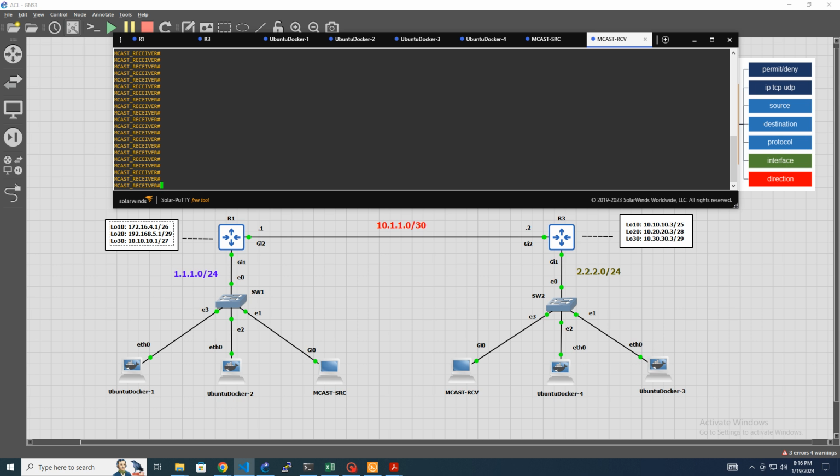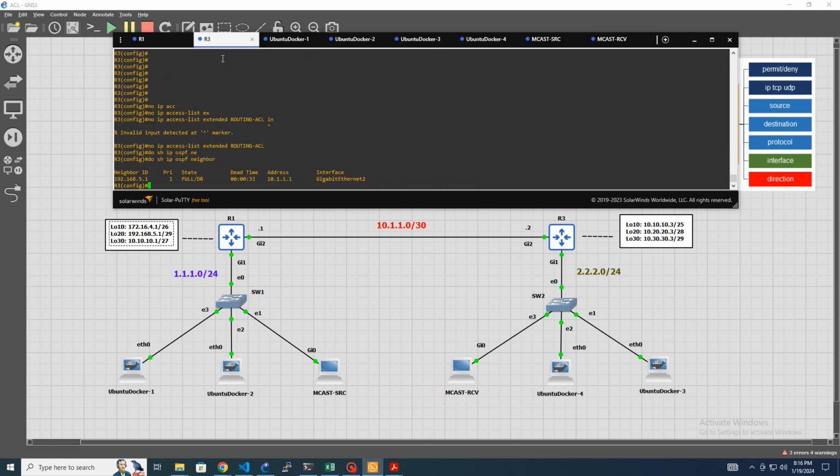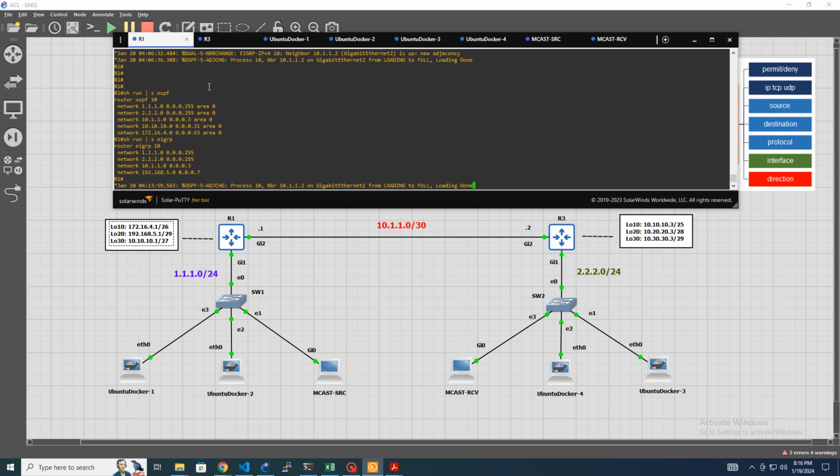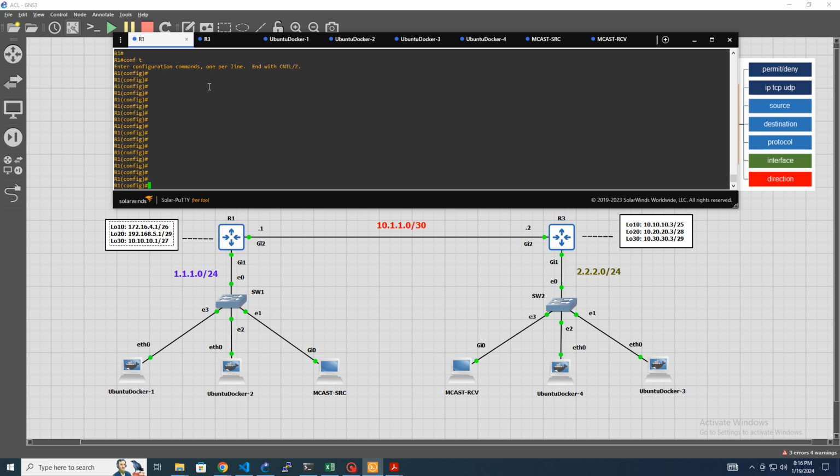So for our actual routers themselves, our router 1 and router 3, what we need to do here is make sure that they are set up for multicast. Okay, we have to have multicast configurations for them to actually work. So we're going to enable multicast routing as a first step, and then we're going to assign our interfaces as PIM dense mode.